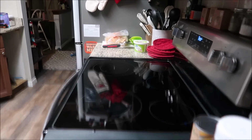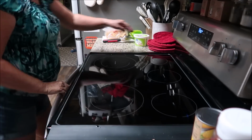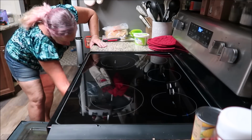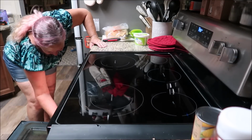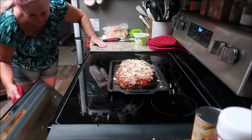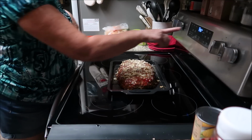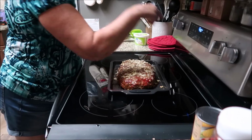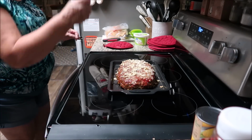All right, everyone. I'm gonna pull it out of the oven. I'm gonna jack the heat up to 400. I'm not gonna do it while it's in there because the bottom will get burned. Look at that. So now we're gonna put it up to 400 for about 15 minutes. But I'm gonna let it come to temperature first.